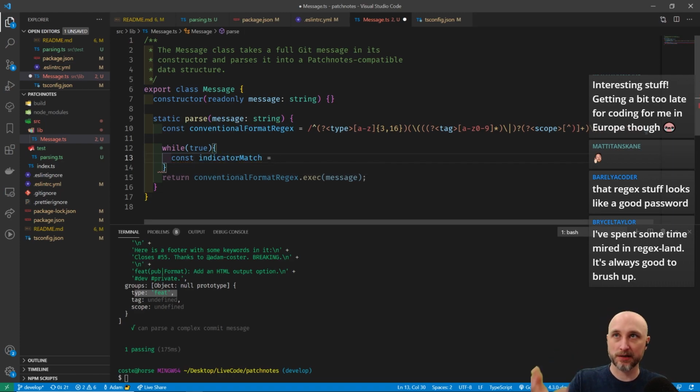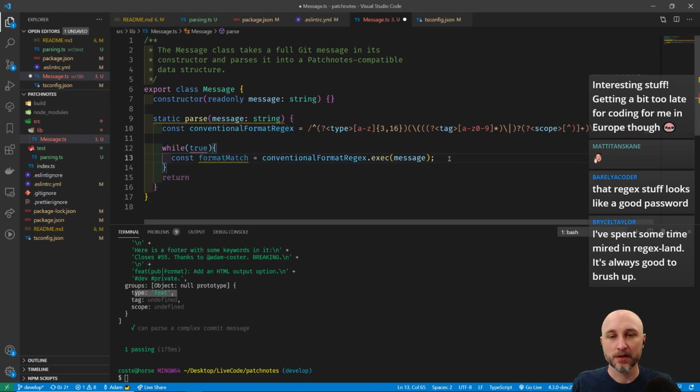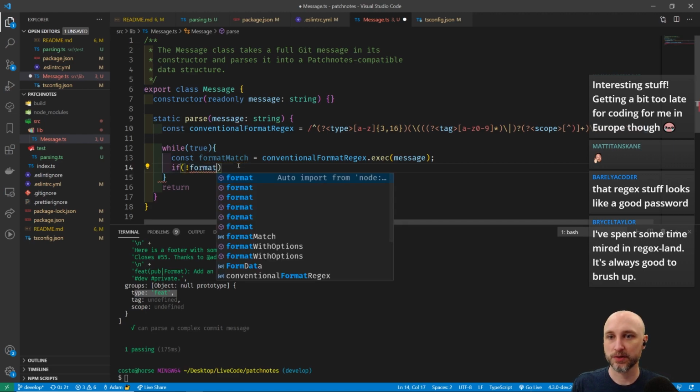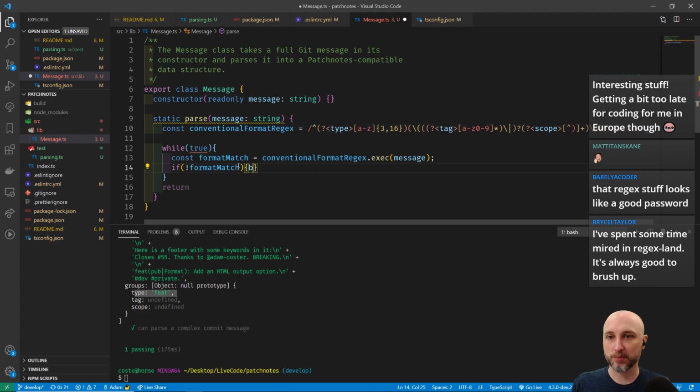It's like indicating that that part of the line is format match. There we go. That's better. Maybe. It's hard to name things though. So then this thing is going to look for a match, and if it doesn't find one, if not format match, then we'll break. That way we don't get stuck in our loop forever.